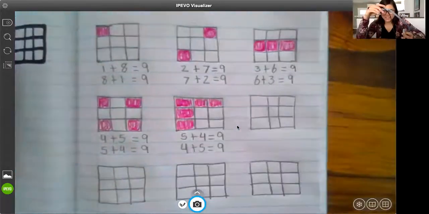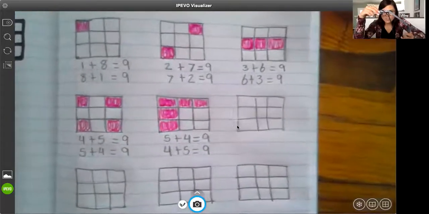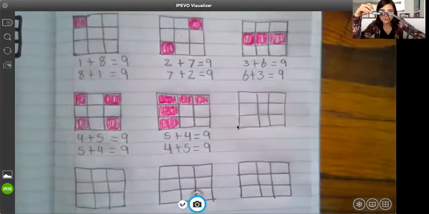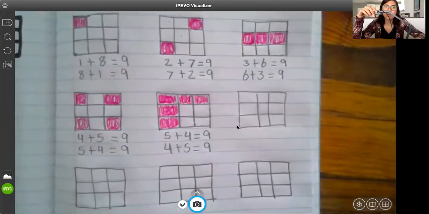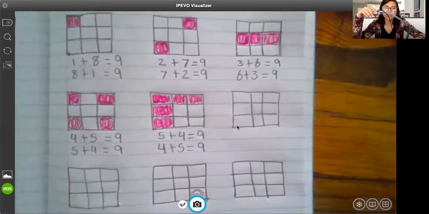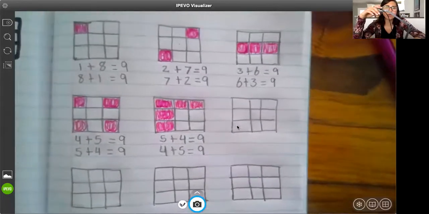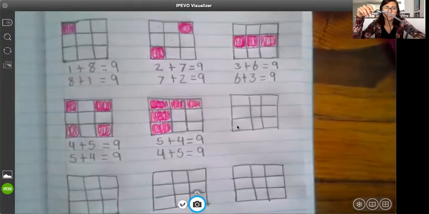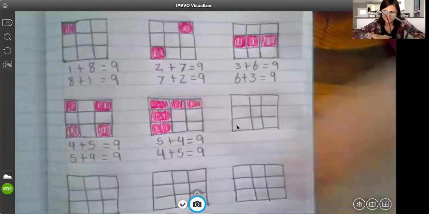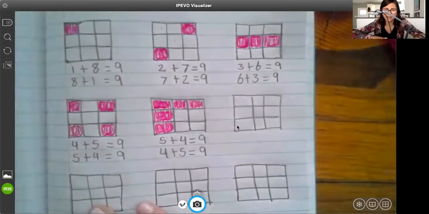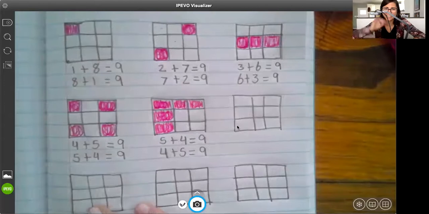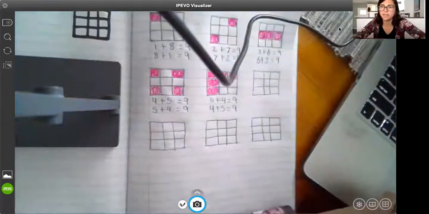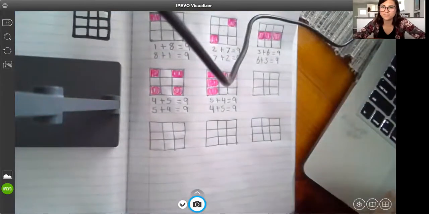Good job, my friends. So after you do this, I'm going to put a link on Google Classroom. It'll be 9 patch upload. I want you and your parents to take a picture of this somehow, maybe phones, and just upload it in Google Classroom. If somehow it is kind of crazy uploading it in Google Classroom, we're going to try it. If not, I'm sure your parents will reach out to me. But if all else fails, I can always just accept a picture.